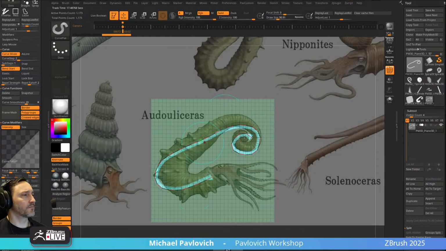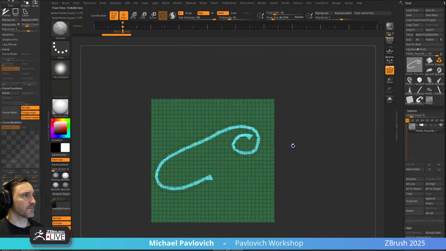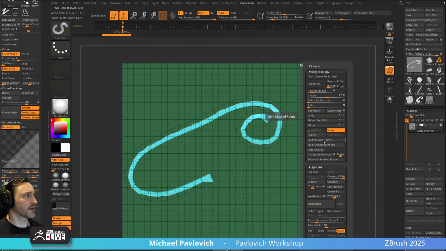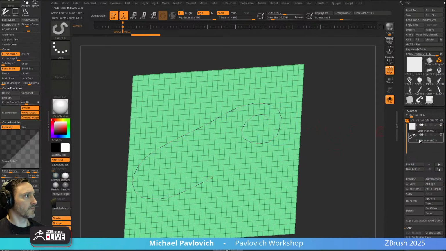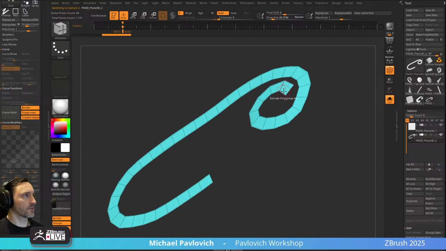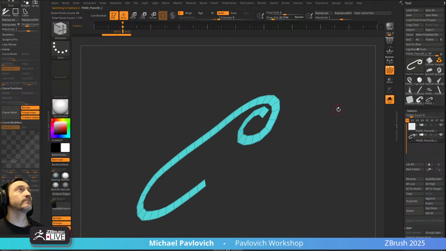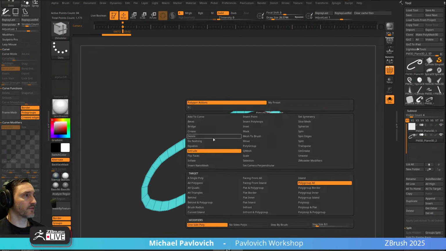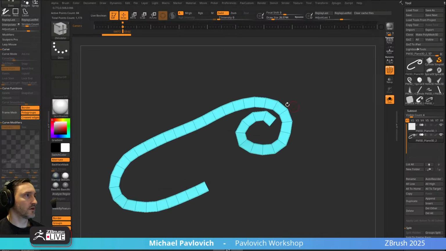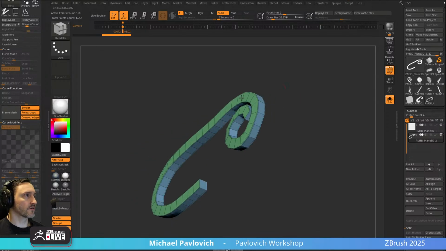Or it seems to be behaving nicer without having all those settings. So get the tube however you want, and then as you go through here, you can just do a split unmask points in this case, or mask points. And then you can go through here. If you want to make this, it's not going to give you thick to thin, but if you want to just make tubes this way, this is where you can go in here and say extrude, polygroup all, you can just extrude this out.